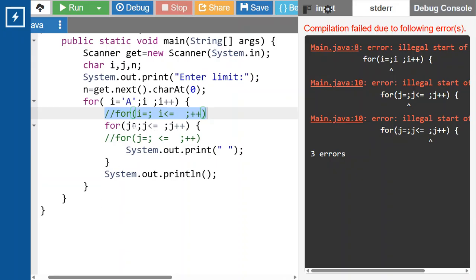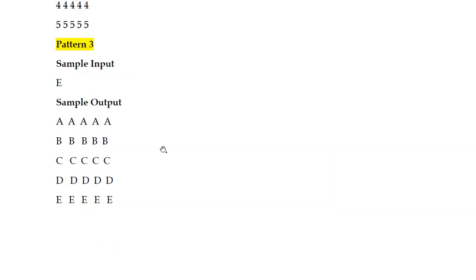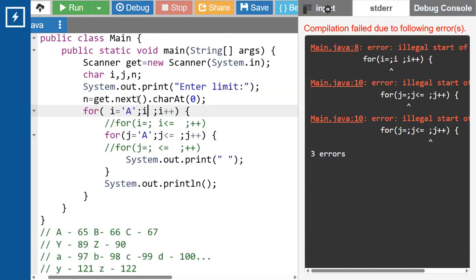So first I'm filling the values. Capital A here also, it will start from the beginning. The remaining is the rows part. Our task, listen to it carefully. Capital E means 5 lines exist. In case it is 4, 4 lines will exist. So all these i values depend upon the n value. So I am giving i less than or equal to n. Internally, capital A will take the Unicode value. So just take i equal to, what's the Unicode value of A? 65. So 65 less than or equal to n.